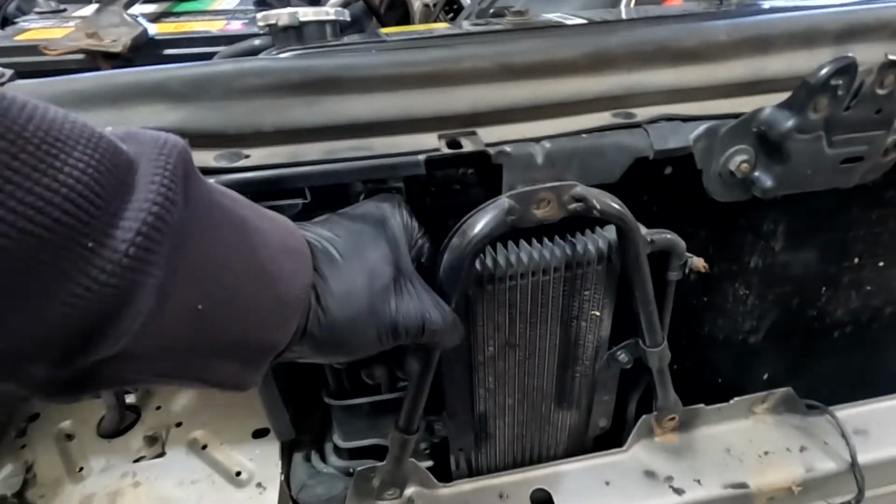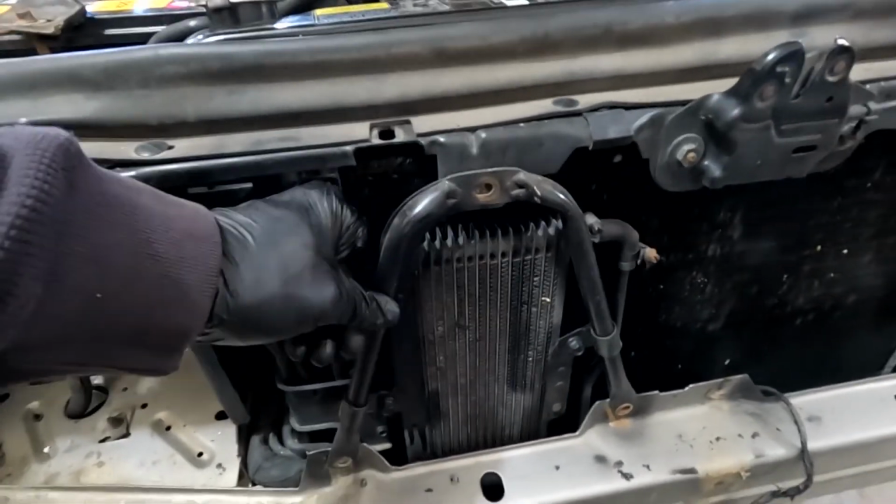This Jeep has two transmission coolers. This is an external cooler, and I don't know if you can see, but this line goes from that cooler into the radiator cooler, so it's using both. We are going to go ahead and remove that cooler completely because we don't know what kind of condition it's in, and it may be the thing that's causing the problem. And then we're going to mount the new cooler, which is larger than both of those, in its spot. So when we get all done, it should be a major upgrade for the Jeep. Yeah, so here's the front.